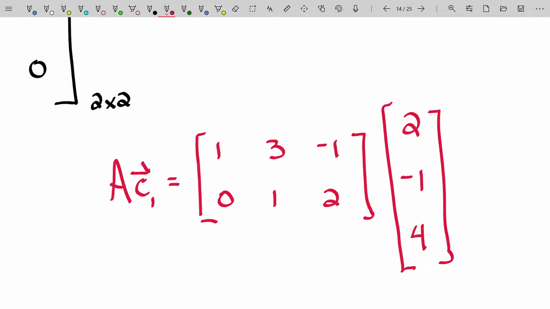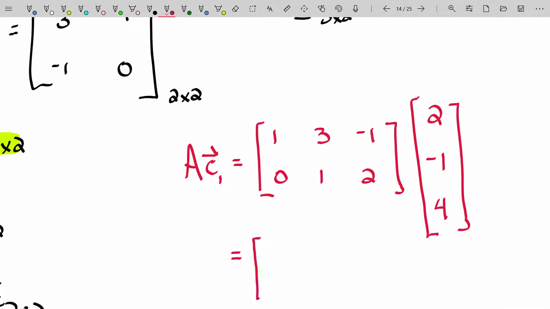And remember, we've had a conversation about multiplying matrices times vectors in the past. And I personally like to think of the product as dot products of this column vector with the rows here. So that's how I'm going to do my matrix vector multiplication. Just visualize that this vector is laying on its side. We have 2 times 1 plus -1 times 3 plus 4 times -1. You should be pretty decent with that now, so I'm not going to actually do all the sub mathematics. I'll just condense it right now.